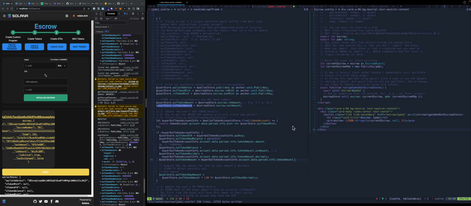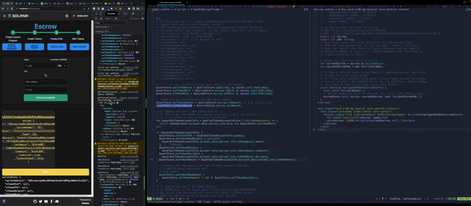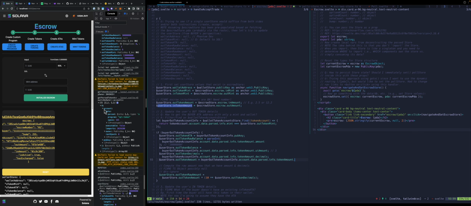Wait a minute. The amount is what? Okay, all right, so what I'm looking at here is an example of the parsed token account data. It's an object, and at the high level it has an account and pub key.